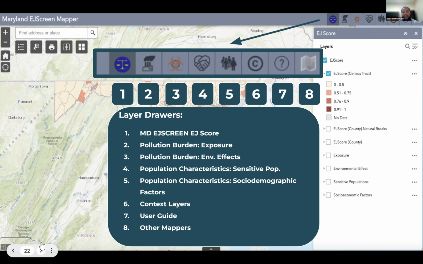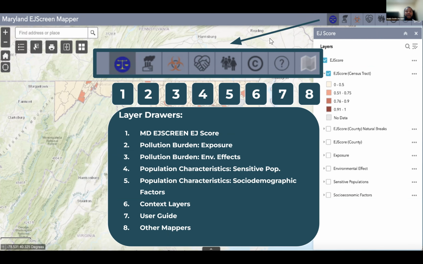Right, and this is again just talking about the layers. In the top right corner of the mapping tool, you'll see a button that says C. The C button is for context layers.